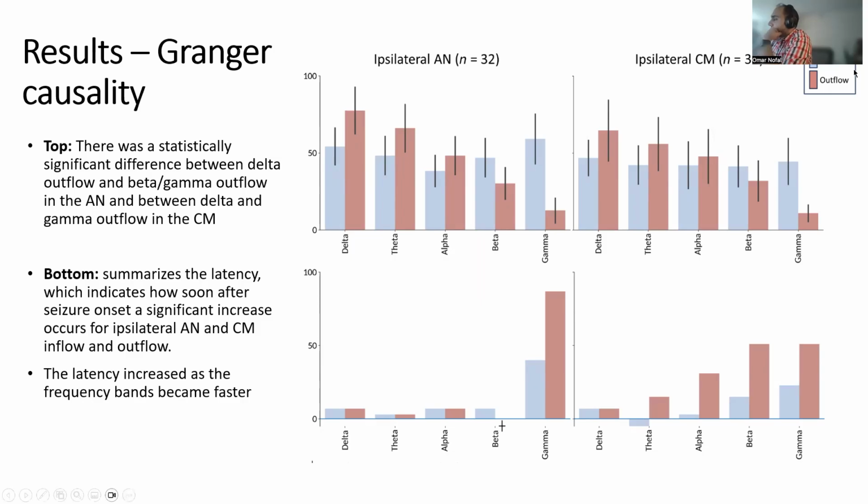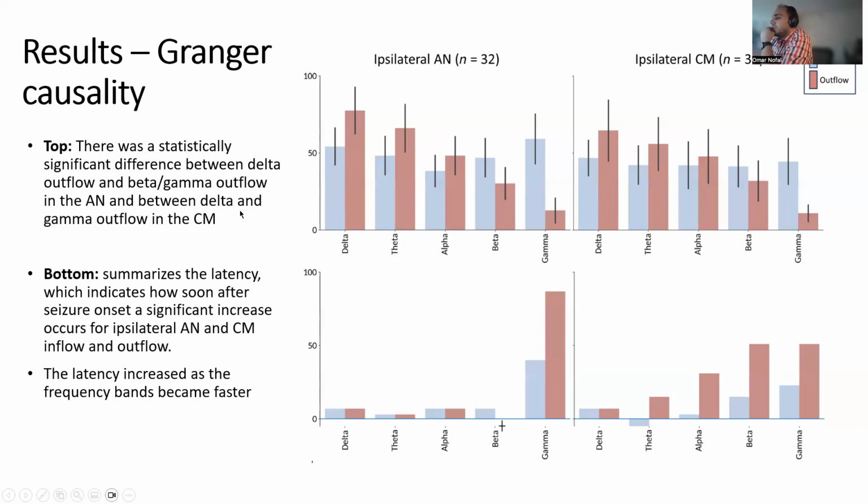Yeah, that's true. So the outflow is between the thalamus and different cortical brain regions, but they did not define here which cortical regions they meant. But from the discussion, I'm assuming that for the ANT, this was between the anterior nucleus of the thalamus and the temporal limbic structures, and for the CM, it was between the CM and the frontal structures. But they did not specify in the methods or in the results which cortical structures they were comparing to in terms of the bidirectional connectivity, which I thought was a bit weird. But from the discussion, as we will see, they discuss this connectivity between the ANT and the temporal limbic structures and the CM and the frontal structures.